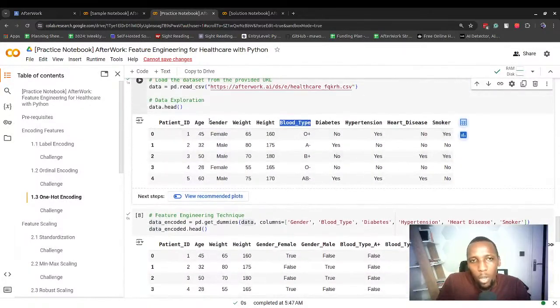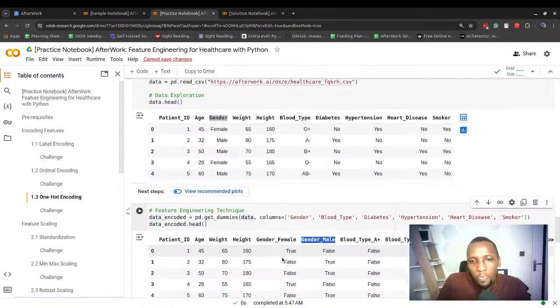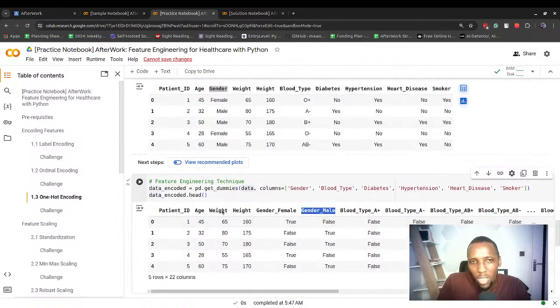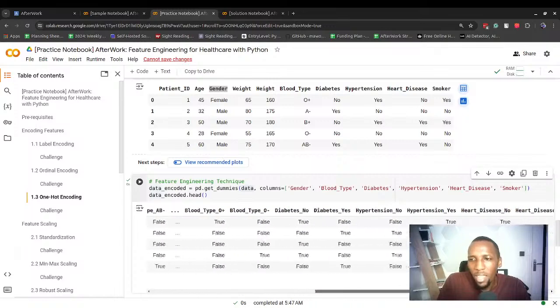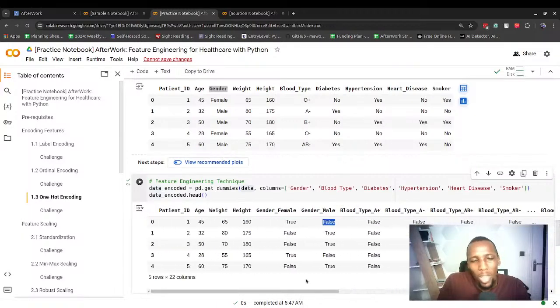So for example, for gender, you can see here we have gender female, gender male with true, false. It just checks whether this record had a gender female value. If it did, then true, which it did. Then for gender male, it's false, etc. So we'll do the same thing for all the other columns. In this case, we now get quite a large number of variables, which might tell our model something.